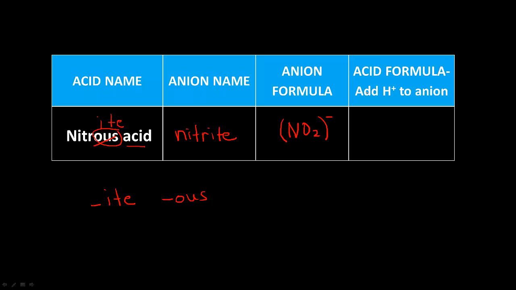Okay, now we need to write the acid formula. And since it is an acid, we know that it starts with H. So I'm going to put H+. And then I'm going to put the anion, which is NO2-. Now this is a lot like an ionic compound, and if you remember, because they have charges, we have to crisscross. So we're going to take this 1 charge and put it down by the hydrogen. We never put 1s, so I'm just going to leave it as an H. This 1 goes down by the NO2. And since there's only 1, I do not have to put parentheses here, so I'm just going to write NO2. So the formula for nitrous acid is HNO2.